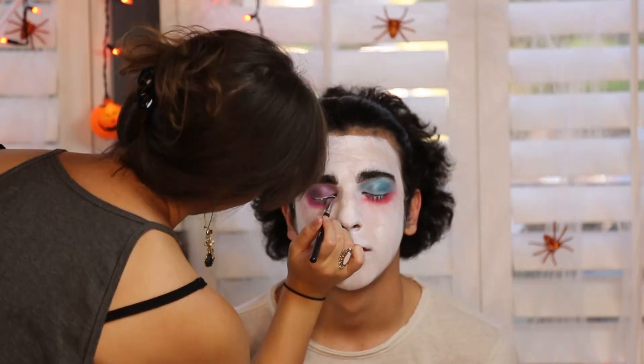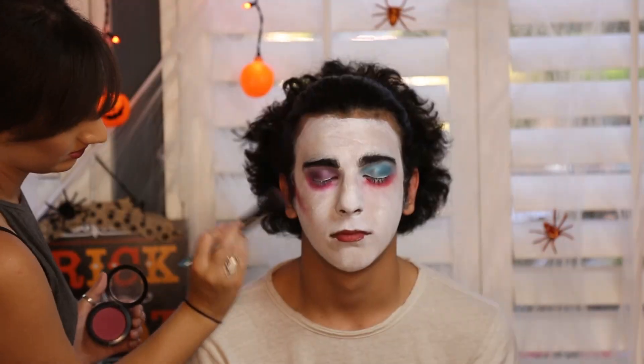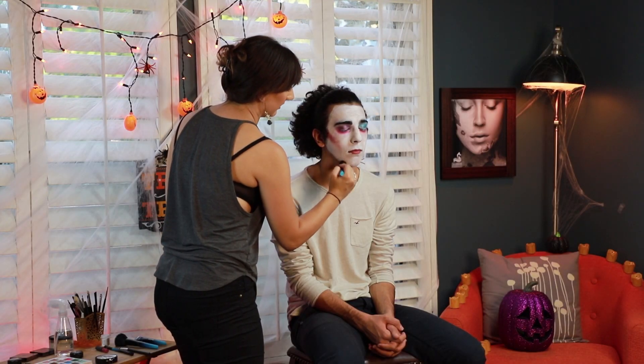Next, I'm going to go in and line the eyelid with some of the white paint. He has like a little bit of a liner with white. He even has a couple little eyelashes that are white painted on the bottom. So I'm going to go in with this pink blush to kind of contour his cheeks out. And then around the jawline it actually comes down a little bit like this.